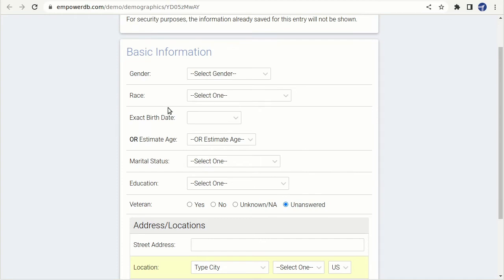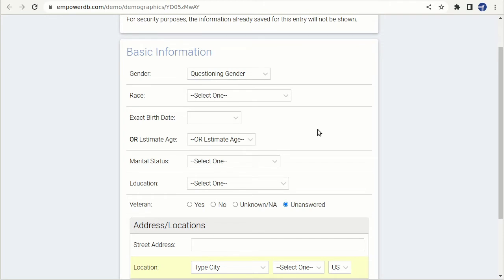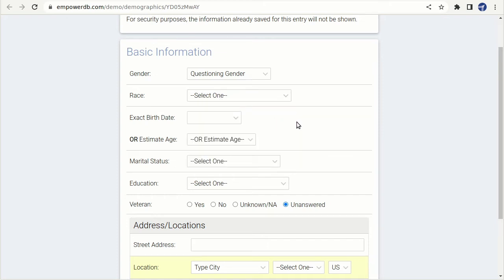While I'm talking about this, I just want to make sure it's clear that, let's say this person already has a gender saved for them in the system. If they come here and put their gender as something else, that will overwrite their existing gender in the system. If this person has a race already saved within the system and nothing is selected for their race here, the nothingness will not overwrite what they already have.